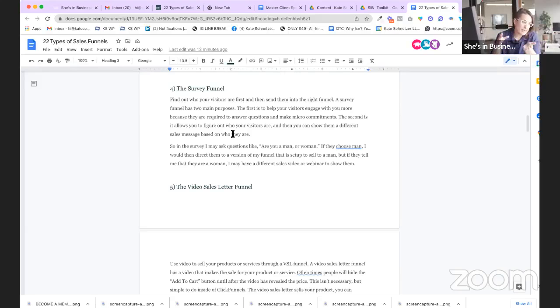We don't want them to just read about us. We want them to give us their email. We want them to give us their text phone number so we can text them. We want them to book a call. We want them to apply to work with us. We want them to watch a video. We want them to opt in to watch a video. There's a million different options depending on what you want your customer to do. So the first thing you have to understand is, if somebody new comes to my site, what do I want them to do? We don't want them to just read about us.